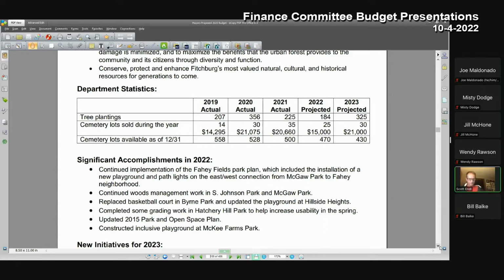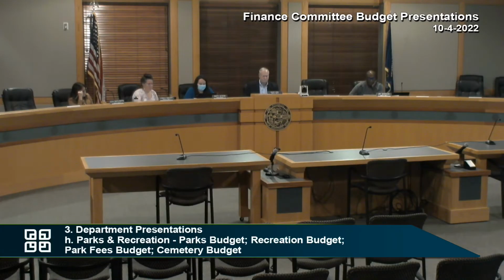The cemetery, we do have a cemetery, and the cost to maintain and operate the cemetery is, we certainly bring in more revenue than it costs us operationally. But in fairness, the plot fee has been the same since I've been here, so that's been quite a while. So it certainly merits a look at our neighboring communities, and we don't want to outprice our customers, but it merits a comprehensive look at that rate, and there may end up being a slight increase to the purchase of a cemetery plot. And with that, I'll take any questions that anyone may have.